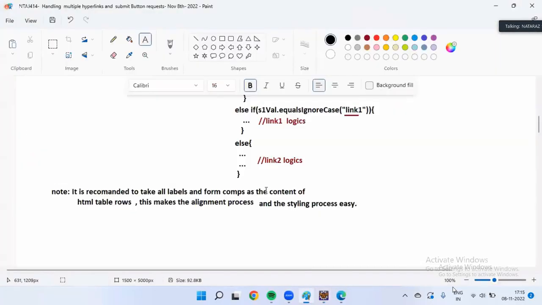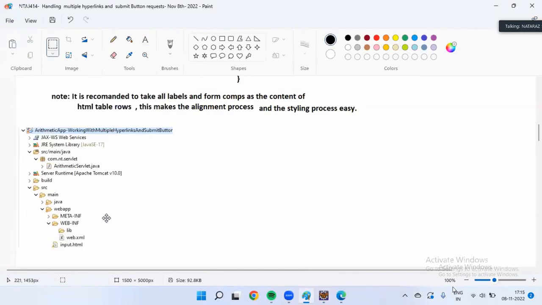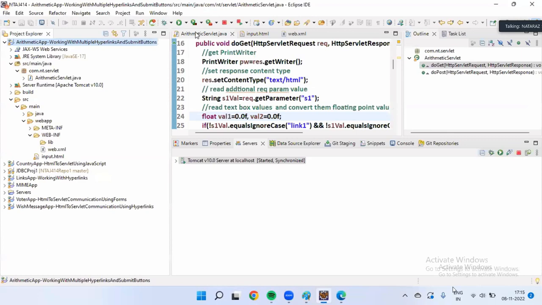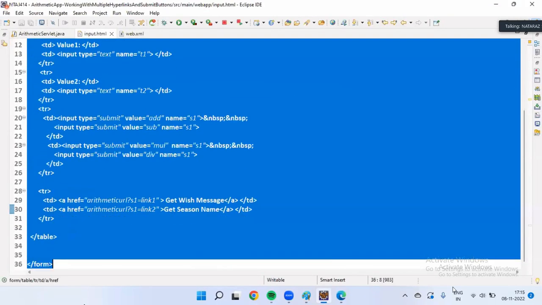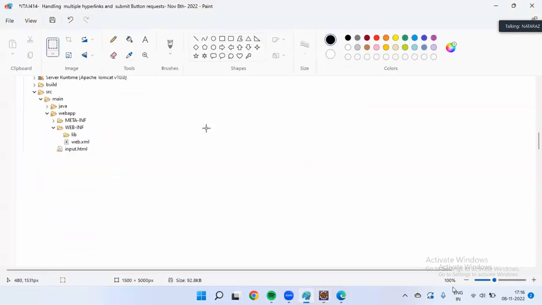This is my input.html. Here is my input.html. Copy this.